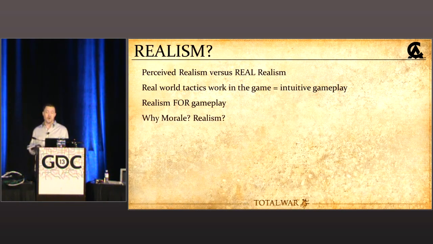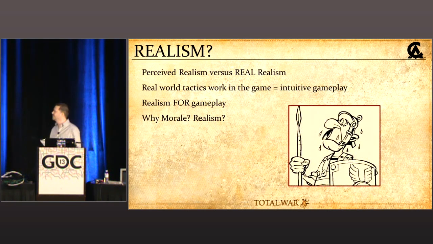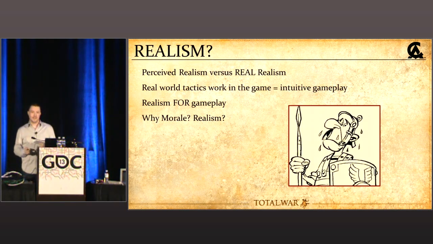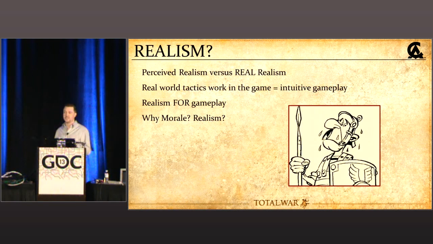So if we take the morale system in our battles as an example, we model soldier psychology so that various factors can make men's morale break and they run away. That's the best picture I could find to represent morale. So morale is certainly realistic, right? I mean, real historical battles were not fought down to the last man. Even a winning army, even a losing army, would take only maybe 20 or 30% casualties. So battles really were all about morale. But realism is not why morale's in the game. It's in the game because it adds a huge amount of gameplay.